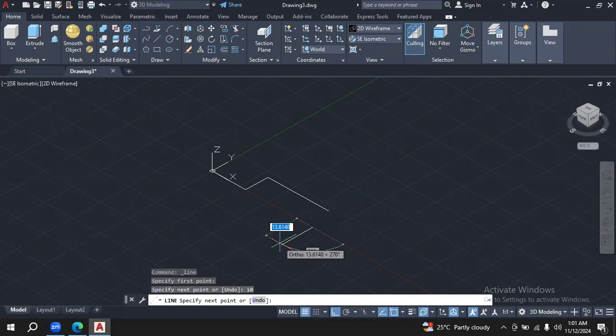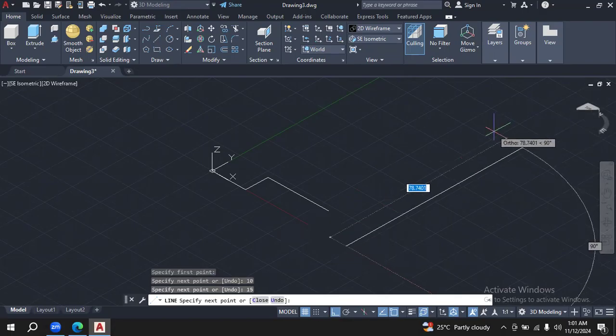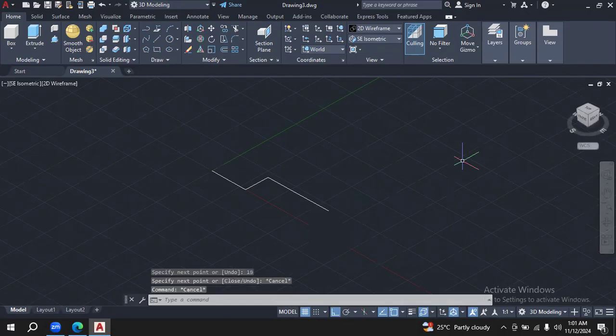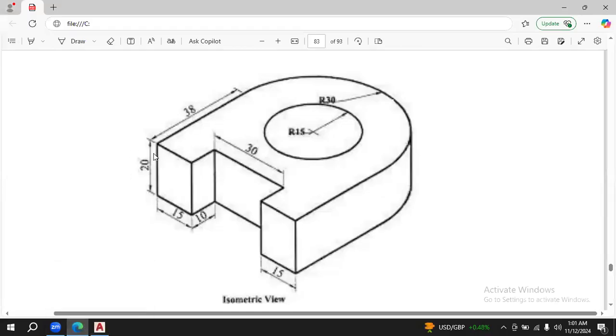10, 15, and then it is 38 on both sides.